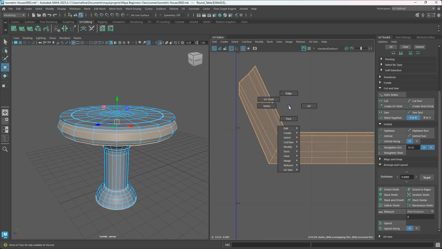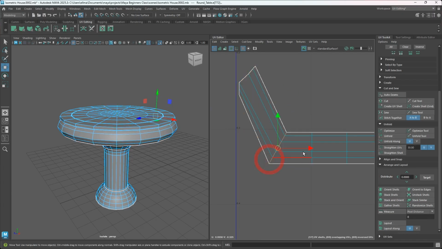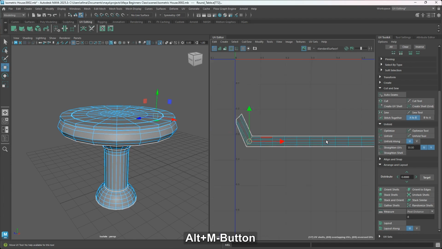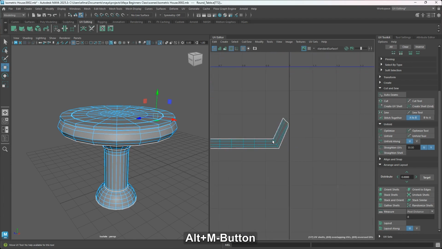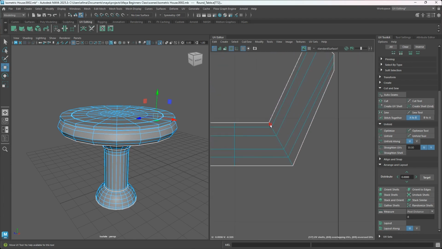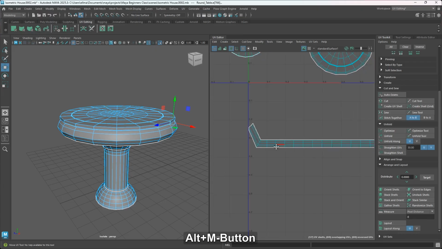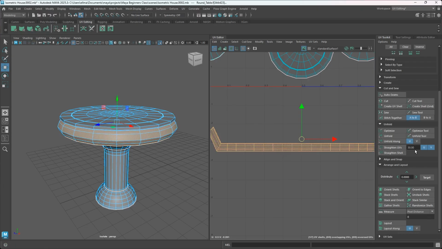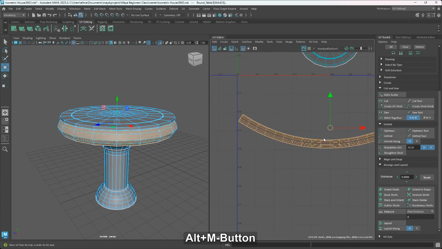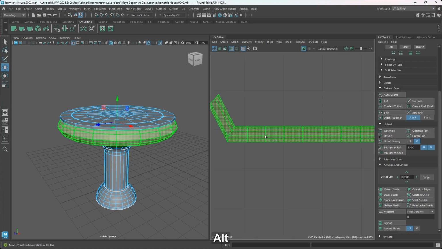So we're going to the edge mode, select this edge, and select, sorry, I did not. But let's try this. So we can also go into UV shell, select this, and hit on unfold. It's going to give us that same thing. And we can do this. We can say unfold along U and select this part and say unfold along V. And now let's try the straighten UVs, and we're still getting the same error.